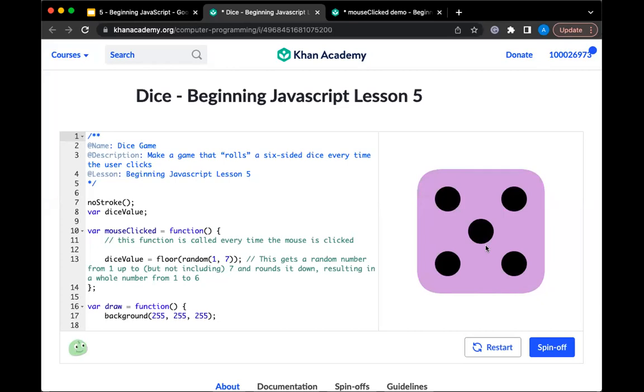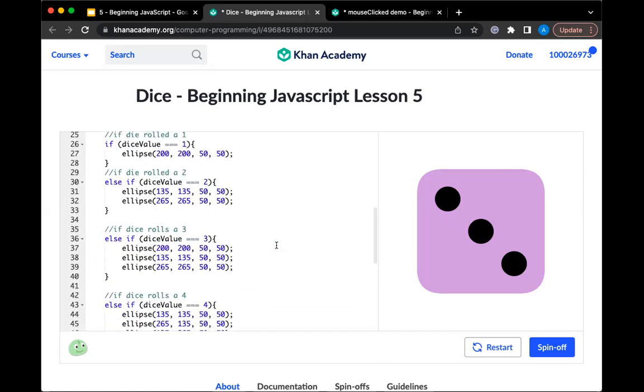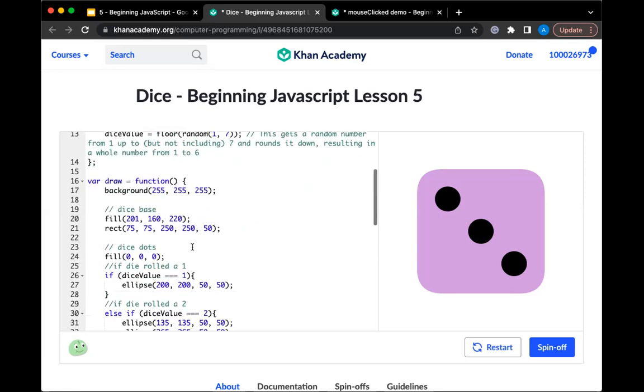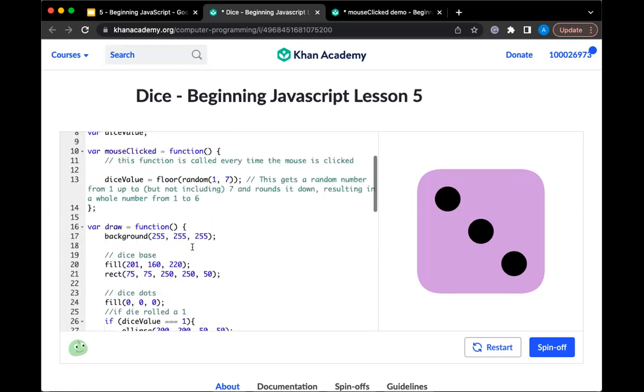Let's get a 3 and a 4. Okay, 5, 4. Let's get a 3. I'm not stopping until we get a 3. Okay, we got a 3. All right. Anyway, so as you can see, this is how they did it.